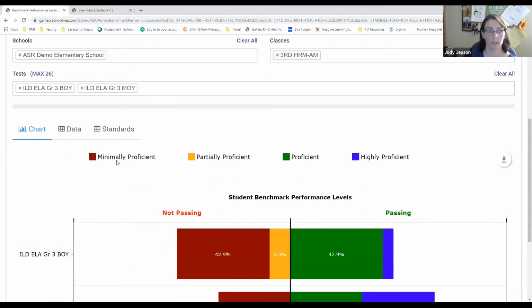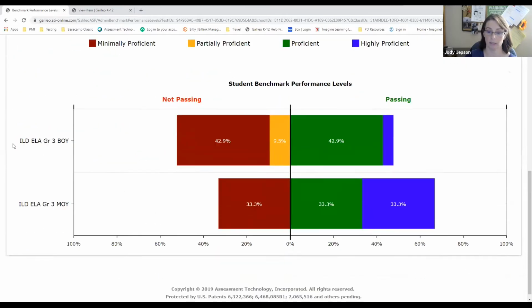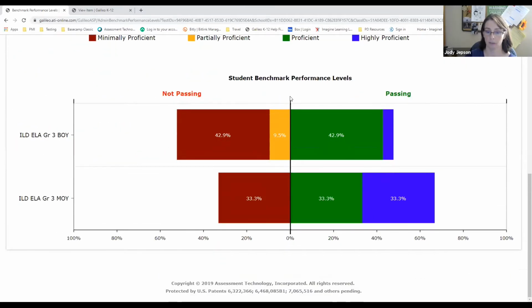So I can look at, for instance, a beginning of the year and a middle of the year assessment side by side. Again, here's my passing line, but I can see that I've had movement of students into higher bands, right? So at the beginning of the year, I had 42% who are minimally proficient, 9.5% partially proficient, 42% proficient, and just 4% highly proficient.